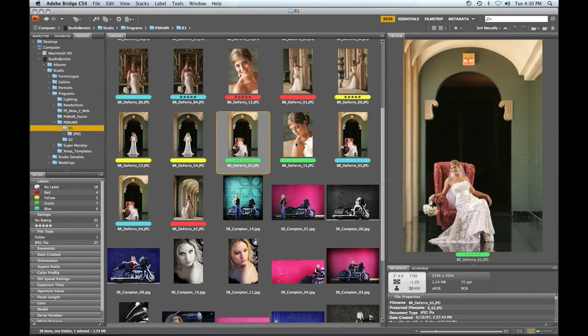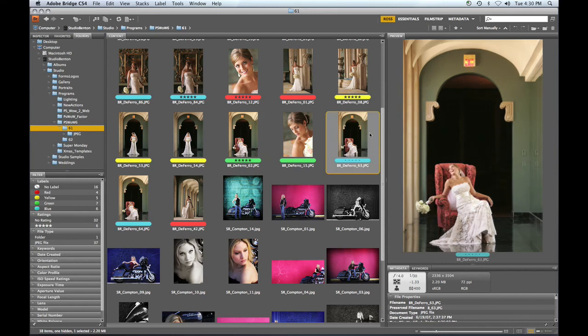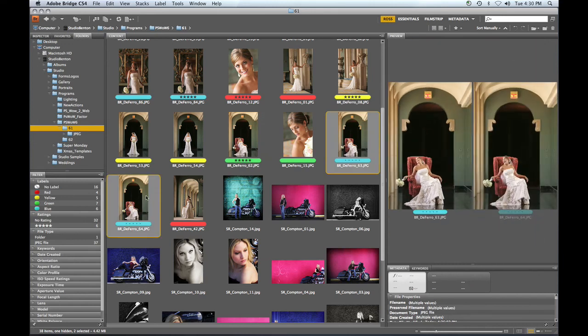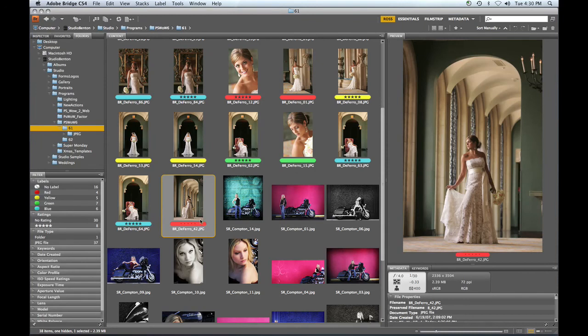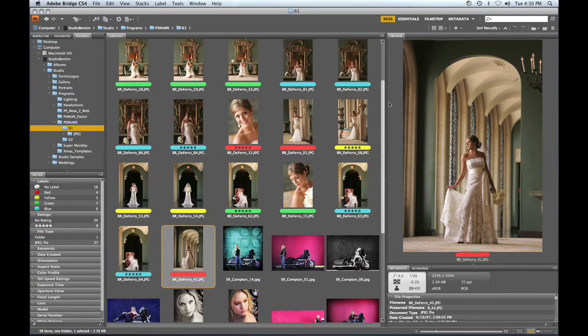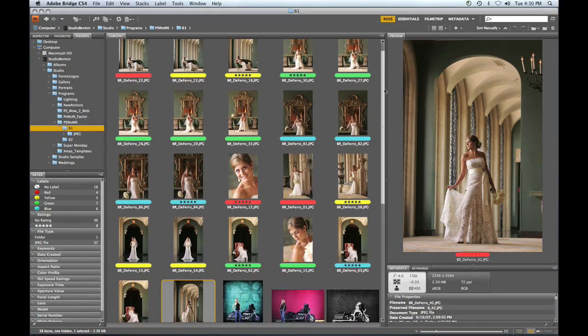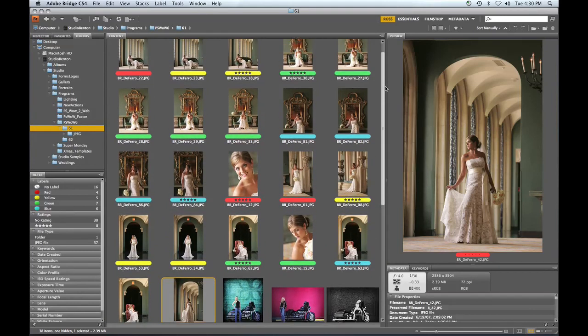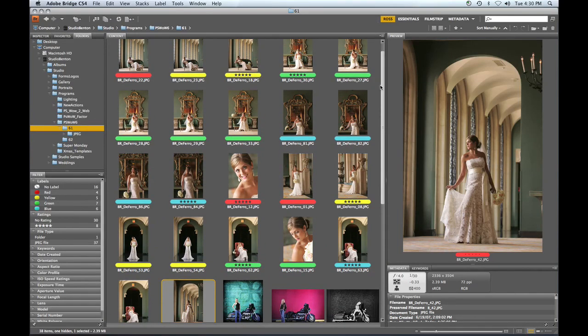And then I come down here, I already have one close-up as a large image, so I'm going to make this my large image. And then I'm going to come in here, you know what, I want these 2 both to be full page. So I'm going to tell myself these are just 2 full page images. Now the last image, I don't need to worry about telling myself where it needs to go because it's the last image. There's only one on that page. And at this point, I'd be ready to design.